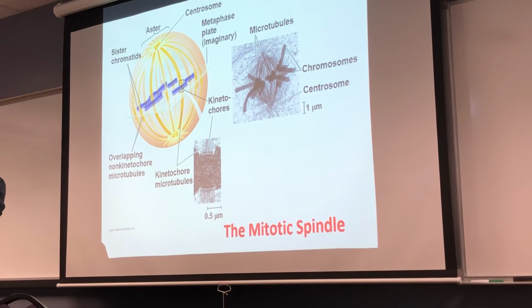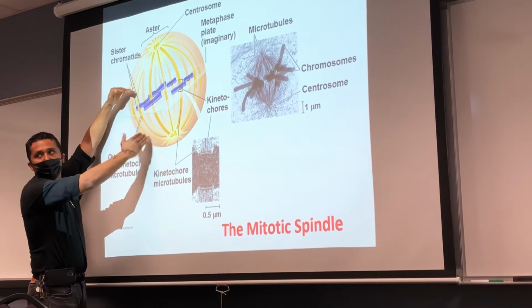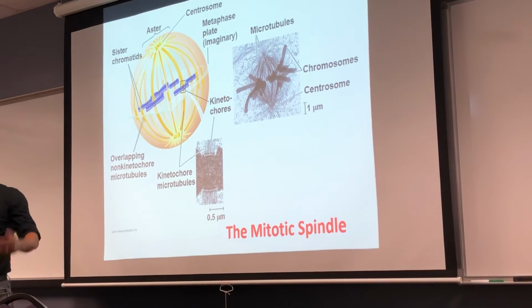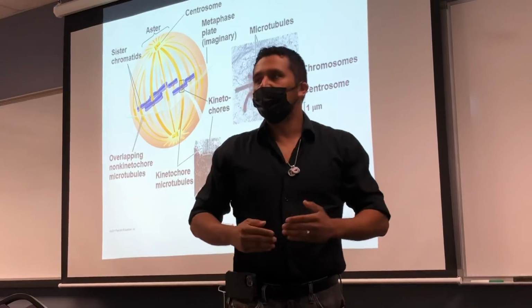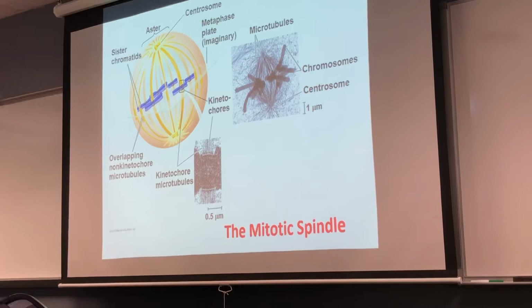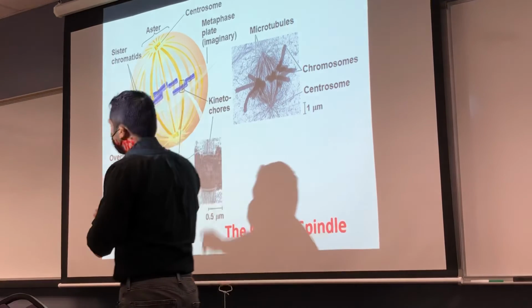Yes, polar microtubules, they are going to bind to each other from opposite microtubule organizing centers. Okay? Kinetochore microtubules are the K fibers. The polar microtubules, those are the ones that are going to bind, they're going to expand, they're going to bind to each other from opposite microtubule organizing centers, and once they bind, they begin to grow, and as they grow, they are expanding the cell, so then will come the microfilaments to do the cleavage furrow, and then you will have two daughter cells. Okay? So make sure you know the role of each one of those.